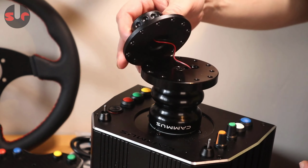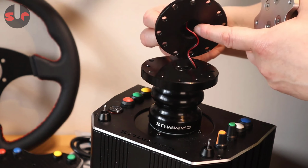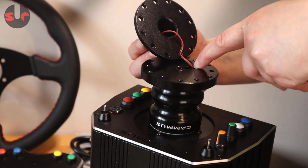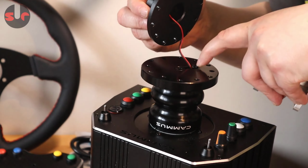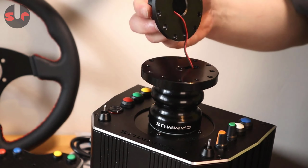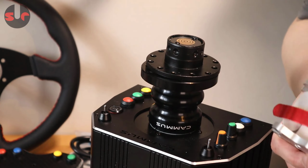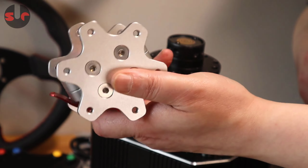The second option is running a completely different quick release. The standard 70mm bolt pattern means you can attach any quick release system to the wheelbase. The wire can easily be disconnected and pushed into the hole where it comes out from the steering column. That just keeps it out of the way when you add your own quick release.